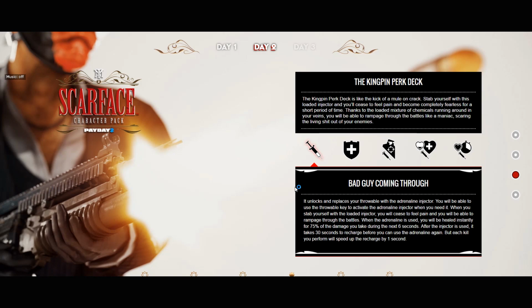The Kingpin perk deck. The Kingpin perk deck is like the kick of a mule on crack. Stab yourself with this loaded injector and you'll cease to feel pain and become completely fearless for a short period of time. Thanks to the loaded mixture of chemicals running around in your veins, you'll be able to rampage through the battles like a maniac, scaring the living shit out of your enemies.